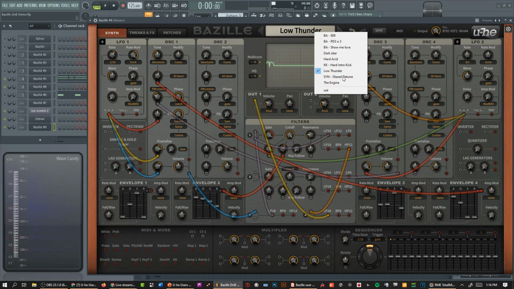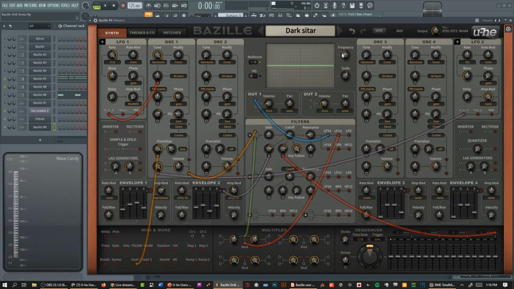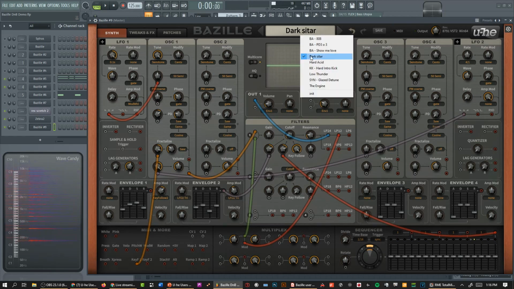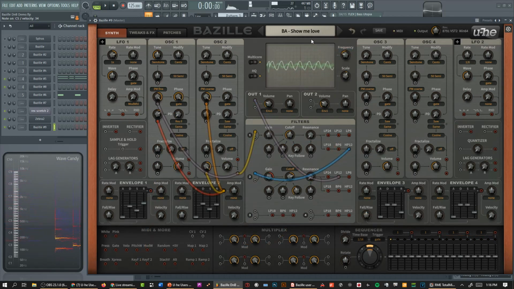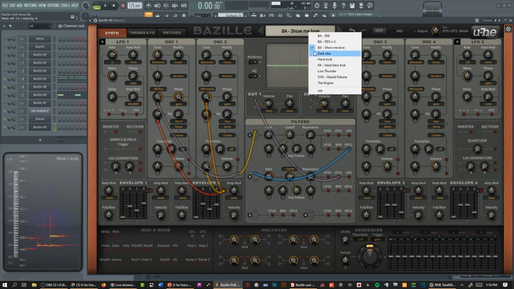but I'll still make them once in a while now. Let's see, we got dark sitar. I believe someone asked how to make glaze type of sounds in the group, and I tried to make this. So I'm gonna turn this into a tutorial later down the road, on how to make more glazy type of sounds. And of course, there's this one that I made. I really like this preset.